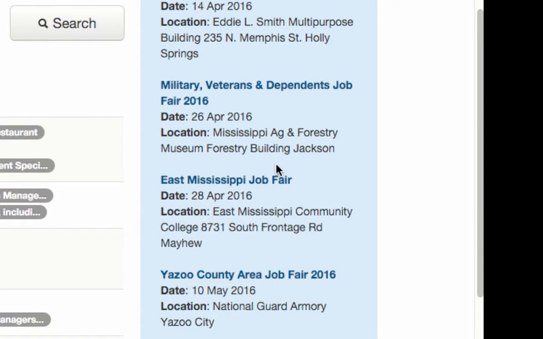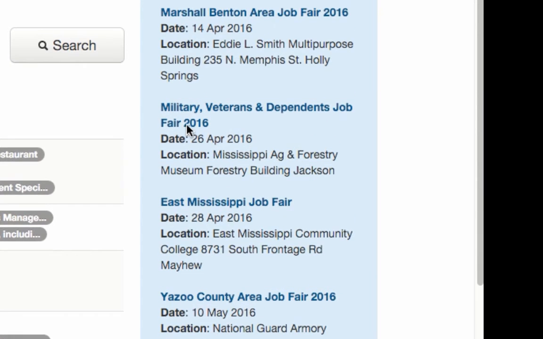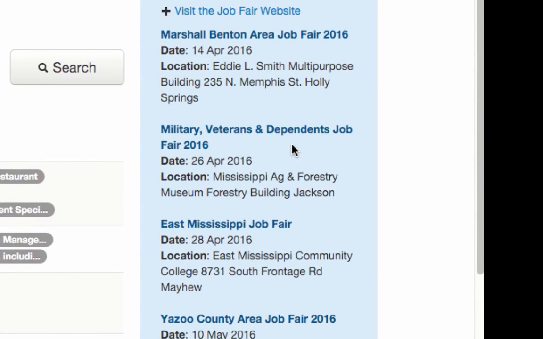Completing this form will send a request to the Job Fair Network, and there's a registration fee involved. The employer fee includes an 8x10 draped display space, 1 6-foot-long table, 2 side chairs, and 2 lunches. Registrations made within 30 days of the event's start date will be charged a late fee. All cancellations must be submitted in writing, and if an employer needs to contact someone about registration, Adam Todd at MDES is the contact person, and that information is also provided here within this lesson. So it's important to remind employers about the job fair opportunities.